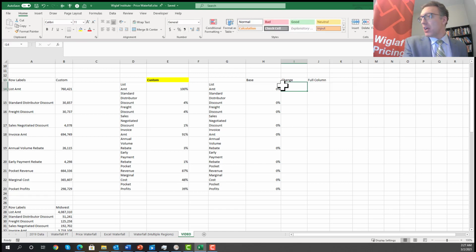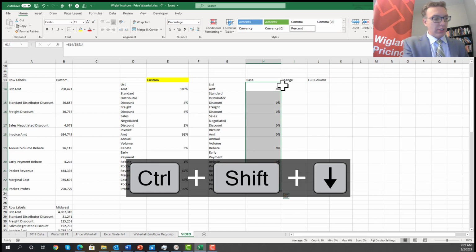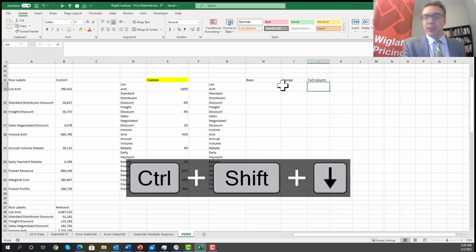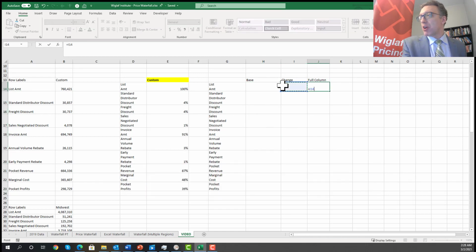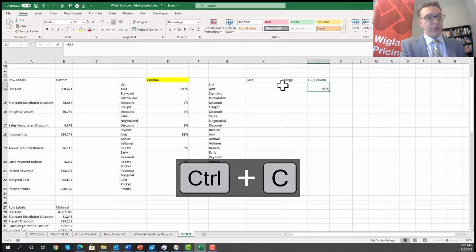Now here I'm just going to clear all that out. I'm just going to reference the numbers that are popping in over here. So for full column, once again, you want your list amount, skip your discounts, get your invoice amount, skip your 2 rebates, get that pocket revenue, skip your cost, get those pocket profits.